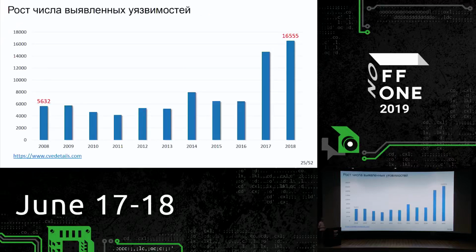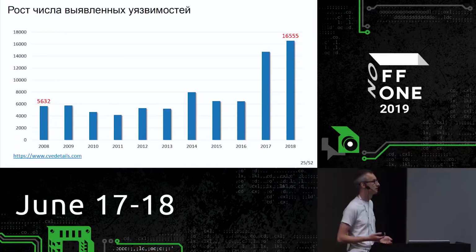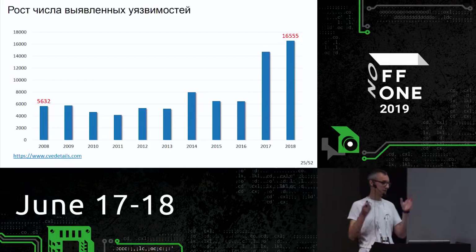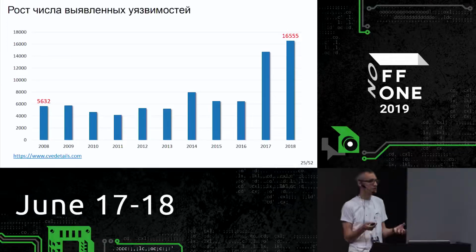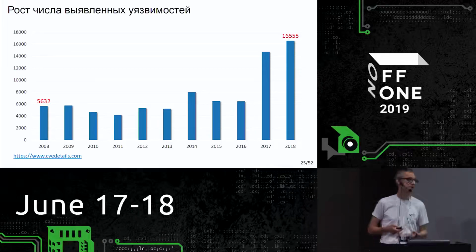SAST is statistical code analysis, and a couple of words about vulnerabilities. There's huge interest in vulnerabilities, I would say, a jump in interest. And if you have a look at the graph of the amount of the vulnerabilities found, we saw 5.5 thousand plus cases in 2008, well documented, that you could use if they were not fixed. And look at 2018. It's more than 3 times this amount, so it's huge growth.